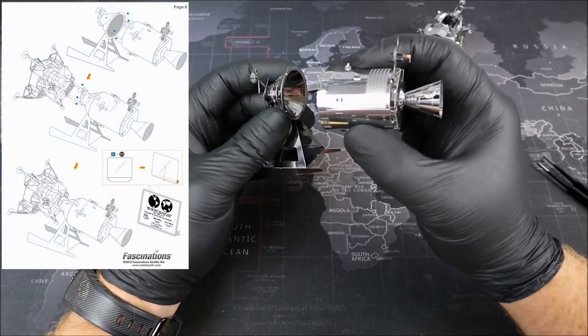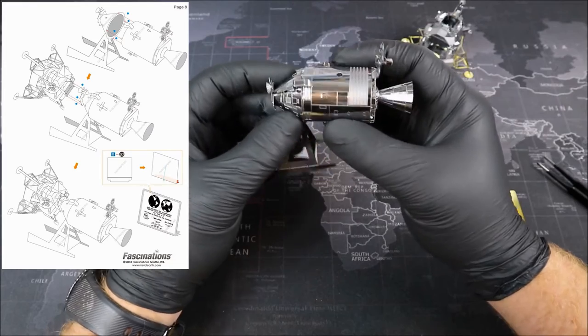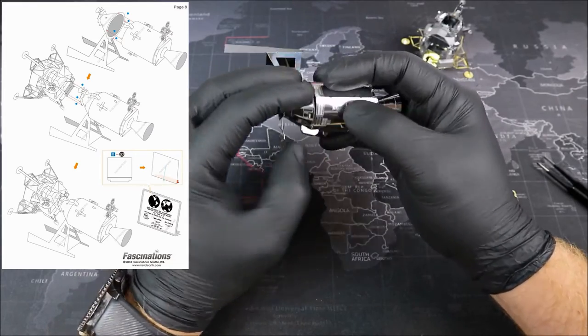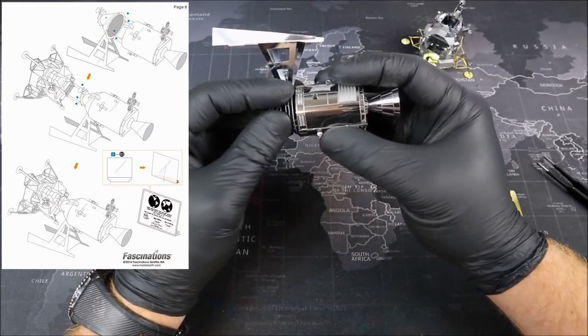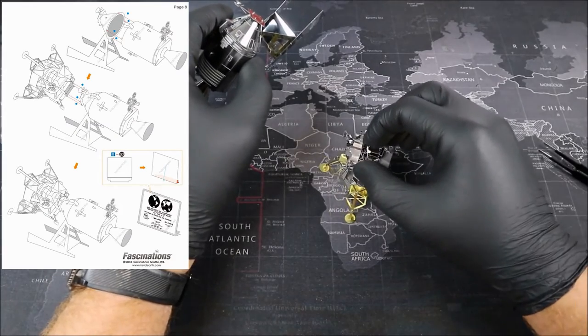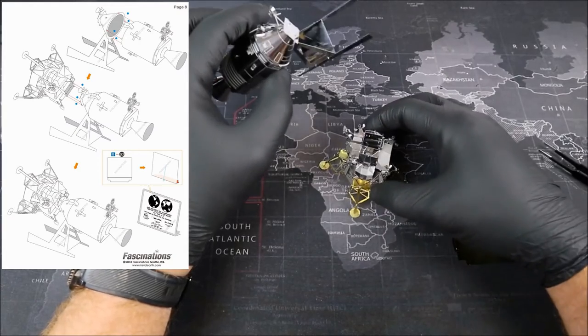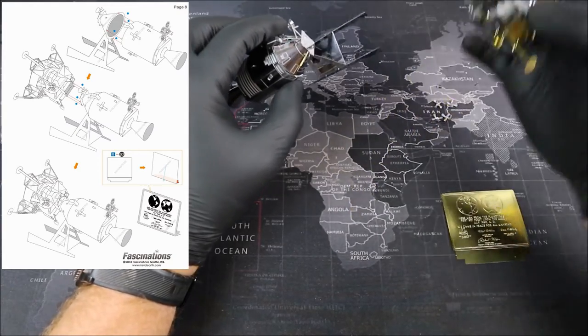Okay, now we're gonna make sure the detail here is on top before we go and attach our pieces together. This looks so cool. Make sure our detail is out of the way. We definitely have some touch-ups to do here.